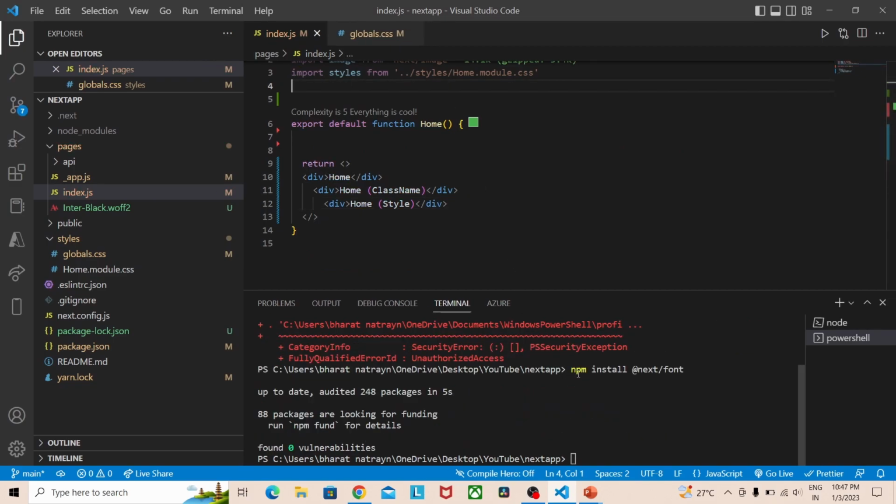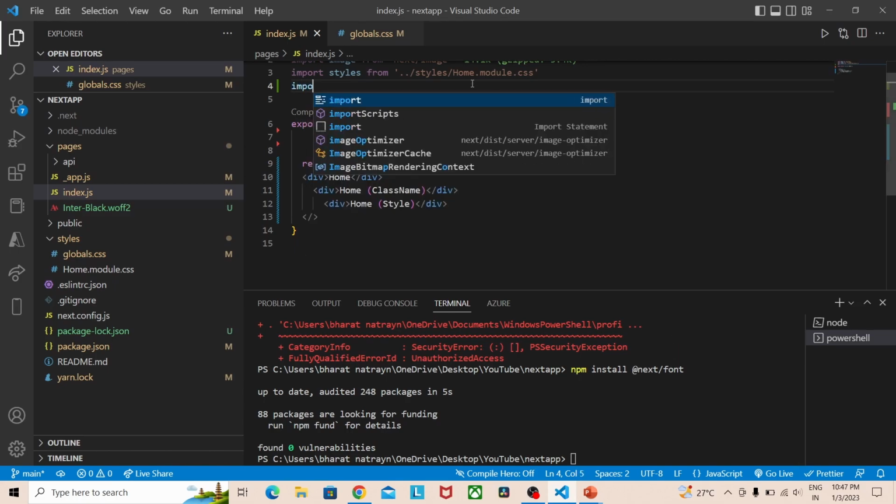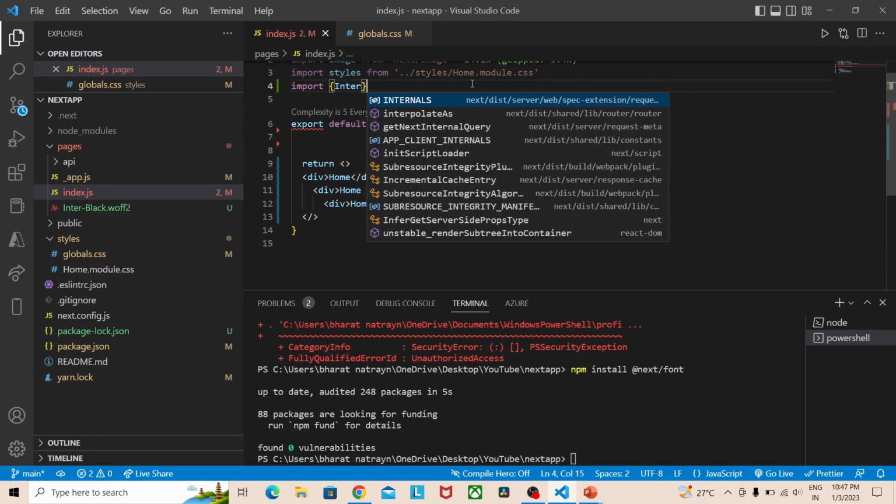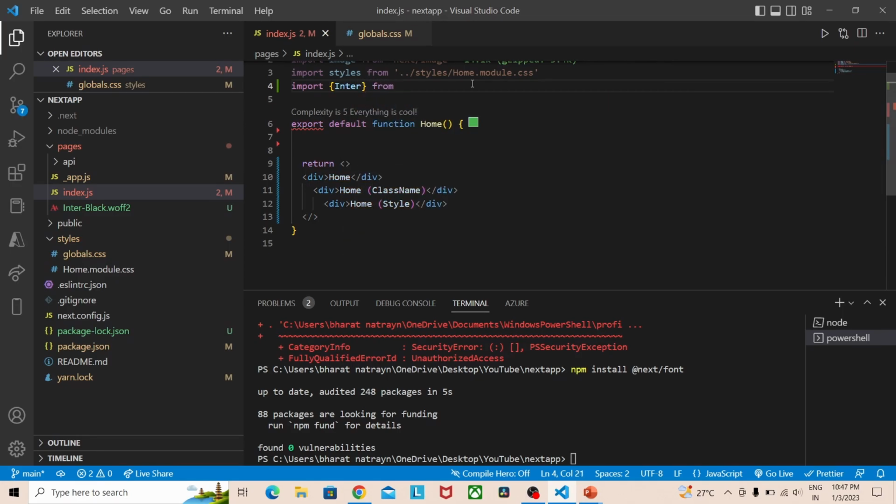So the npm next font has been installed. So next I am going to import the Inter from @next/font/google. Instead of Google we can also use local, but we can't use third parties.